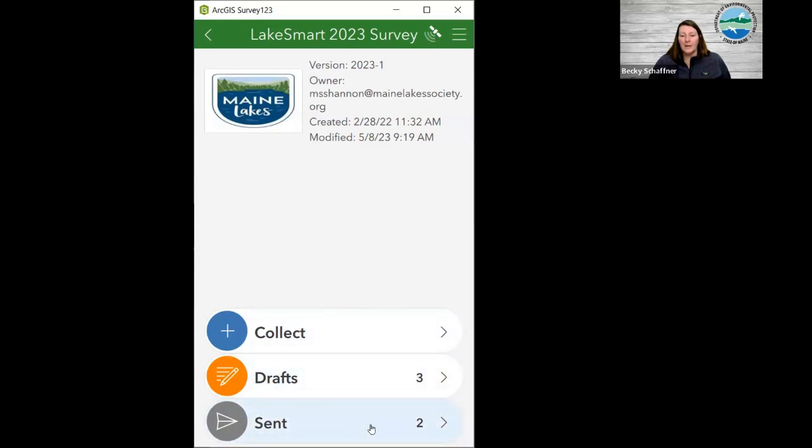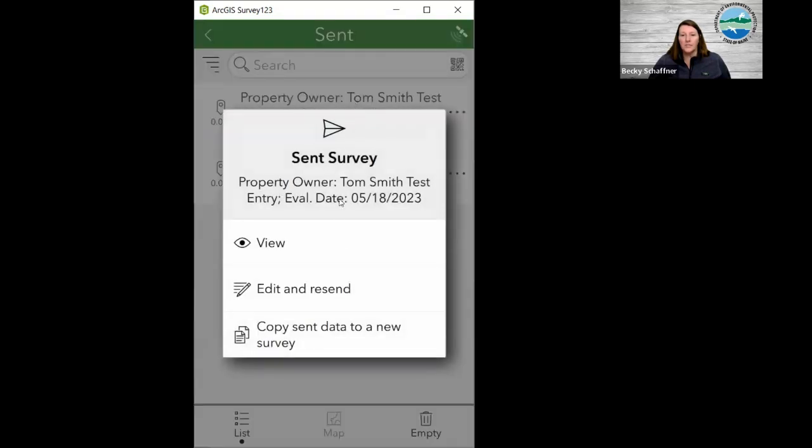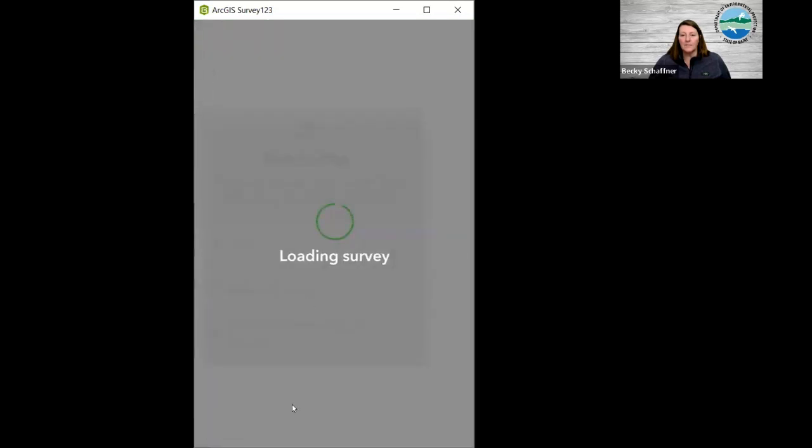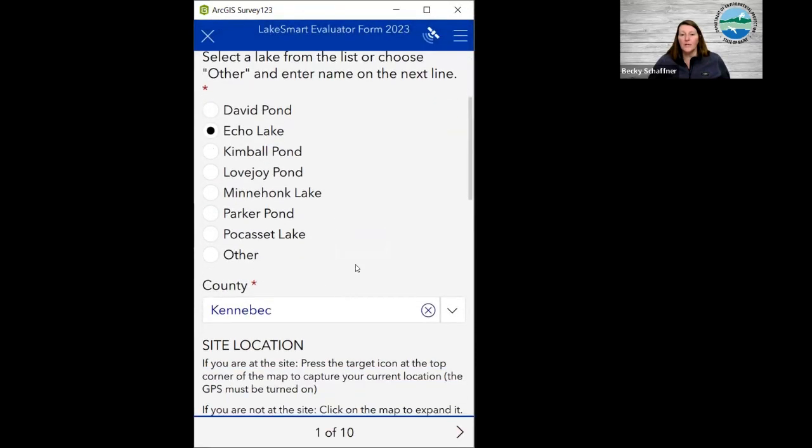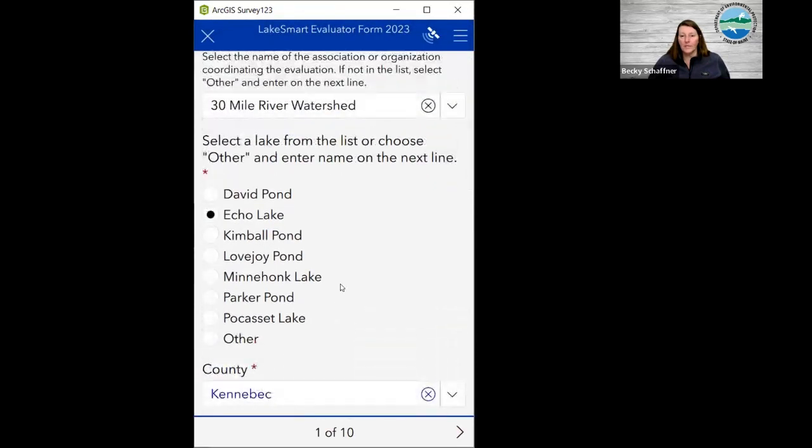But if you do need to make minor changes and you've confirmed that you're going to do that, you can go into the sent folder, choose the survey, and choose edit and resend. And then it will load in with all the information that was in there before. You just make the change that you need to make, and then go to the end and submit it again.